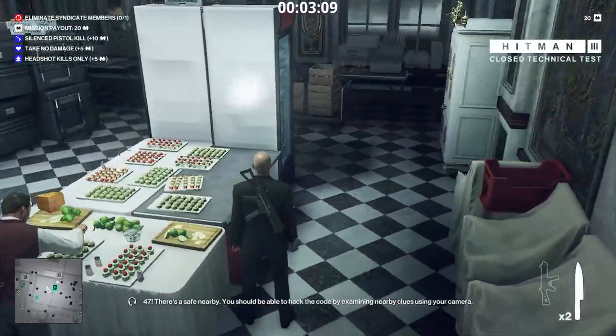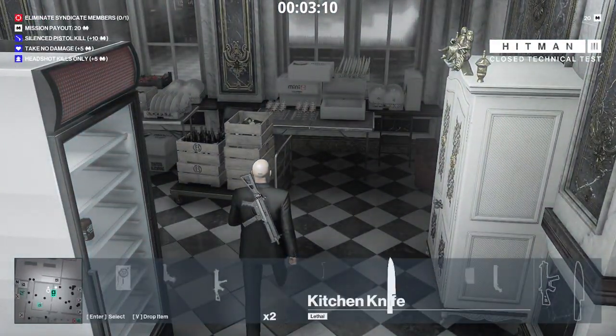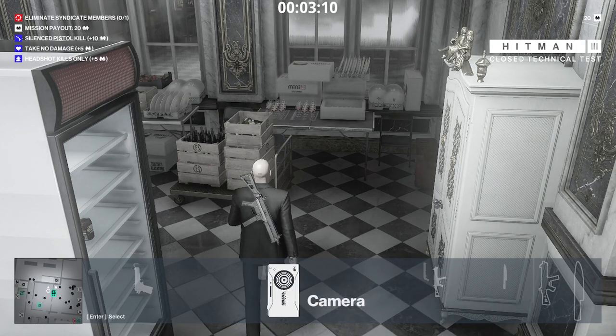47, there's a safe nearby. You should be able to hack the code by examining nearby clues using your camera.